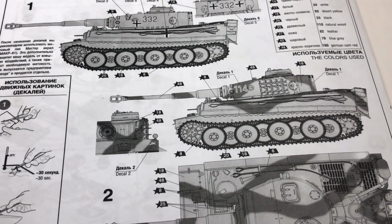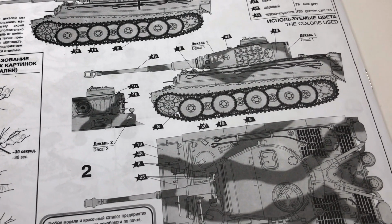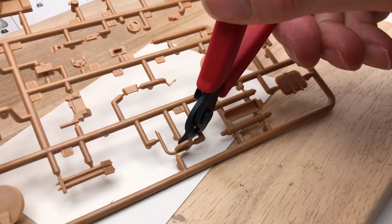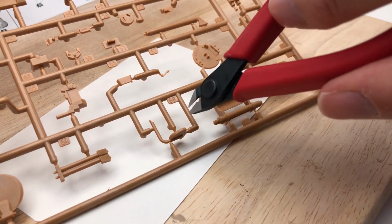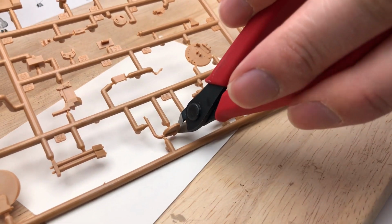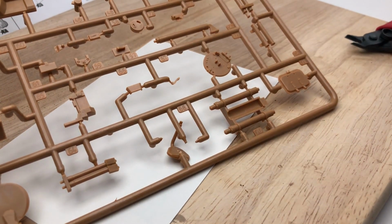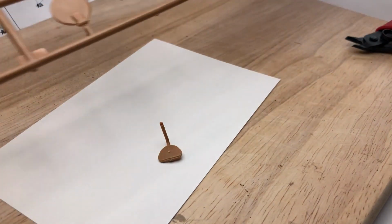It's a pretty standard build. The instructions follow the same route as all other tanks. The plastic orangey brown colour was just like the Panther I built last, so that was quite interesting. Very similar to Tamiya rather than the usual grey Dragon colour or other off beige that Tamiya do. So I was a bit nostalgic.